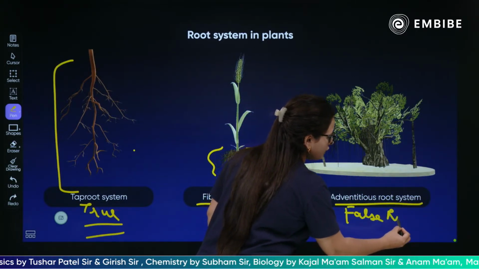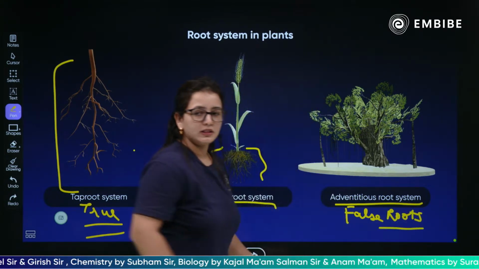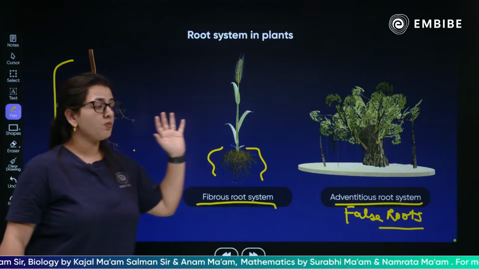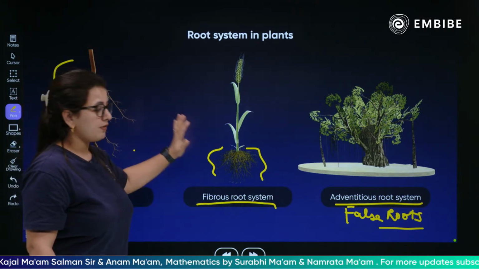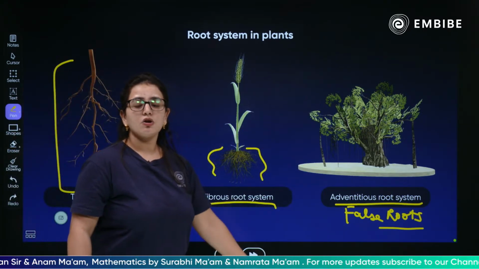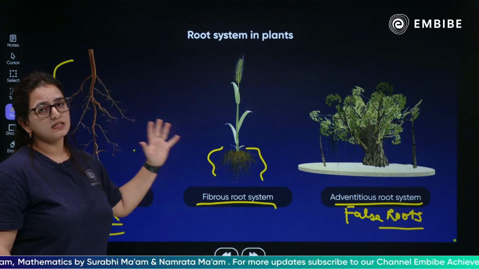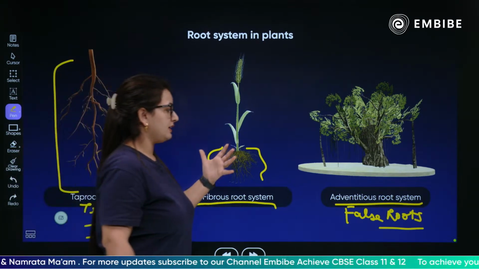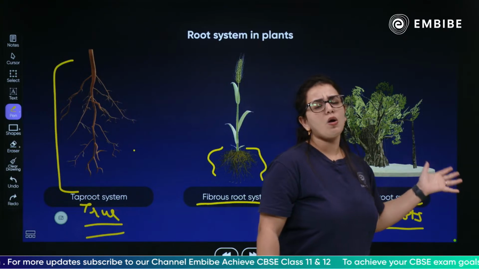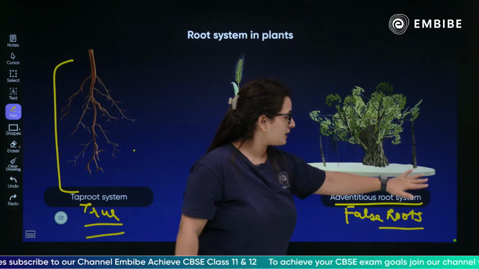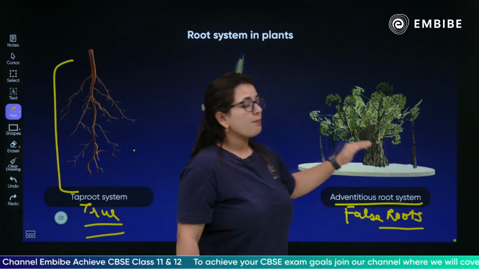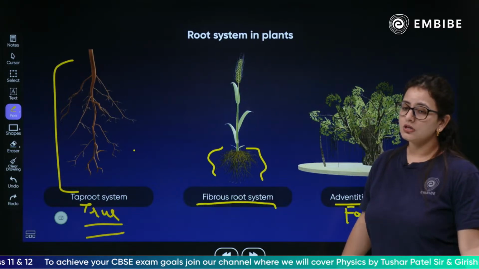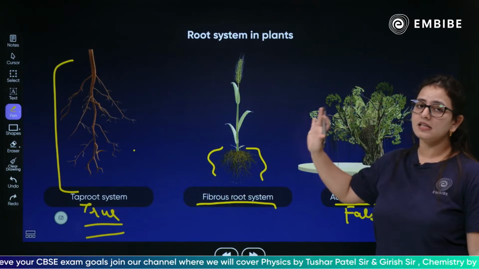False roots. Yes, we are going to talk about all these things, do not worry about it, but first of all you should know the root system is further divided into three. One is the tap root system, the other is the fibrous root system, the other is the adventitious root system. All three systems are a part of the root. Tap root system is typically the true root system, while the adventitious root system is also called the false root system, because the roots are typically not present under the soil. It's typically above the soil, attached to the branches. So we're going to study all three systems in this session.